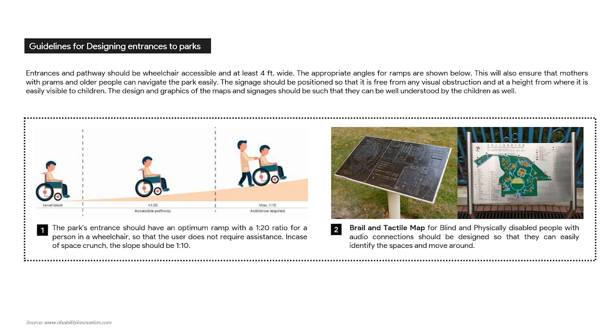As per discussion with the people of the Blind People's Association in Ahmedabad, the entry ramps need to have a slope between 1 is to 18 and 1 is to 24. To understand the spaces in the park quickly, a tactile map with an audiovisual aid needs to be provided at the park's entrance. No separate entries should be designed, to avoid exclusion of the disabled.